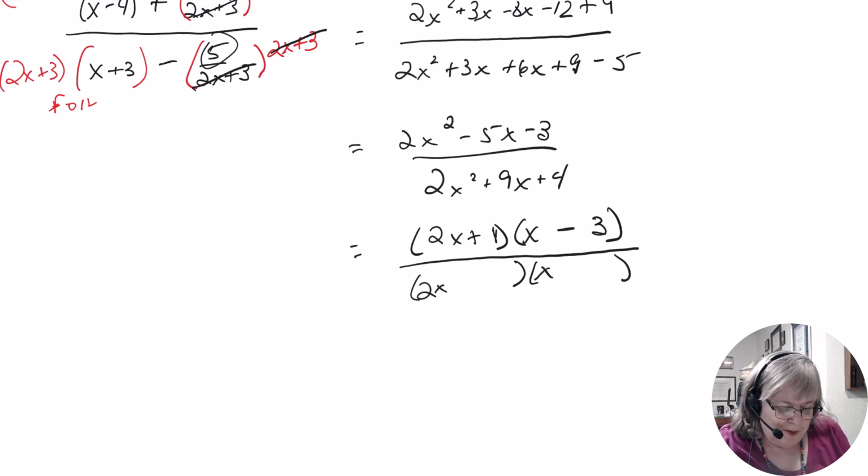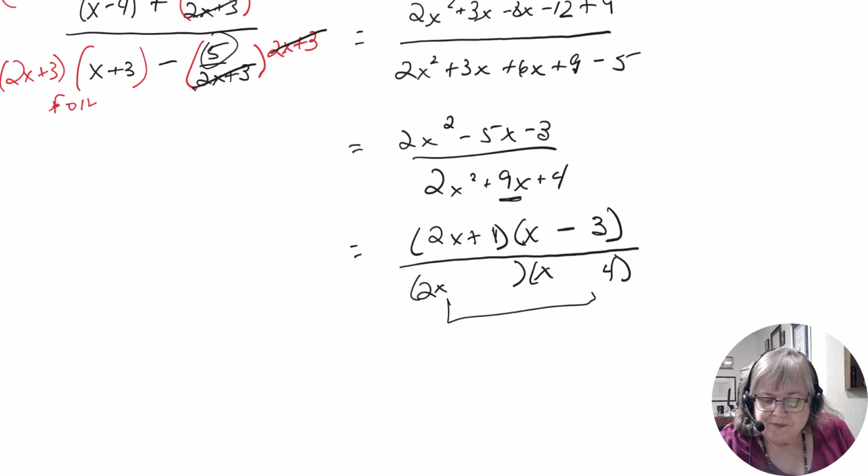And this also is 2x squared, so you'd have 2x and x. And the things that multiply to 4 are 1 and 4, and 2 and 2. But you need a 9 out of it, so 4 would be the more extreme. That would give you 8x right here. And then an extra 1 would give you 9. And I want them all to be positive. So this 2x plus 1 and this 2x plus 1 cancel out or reduce.